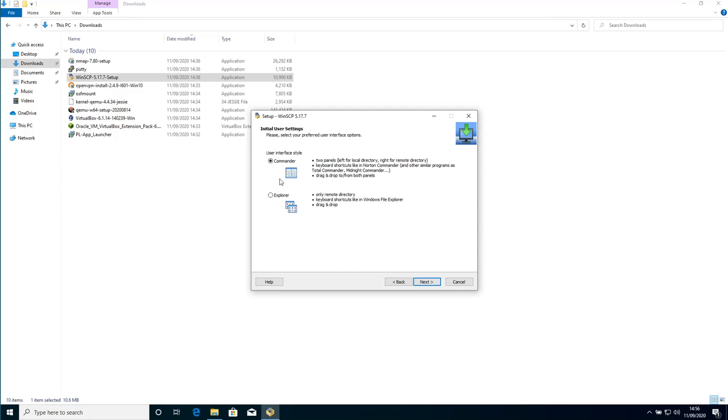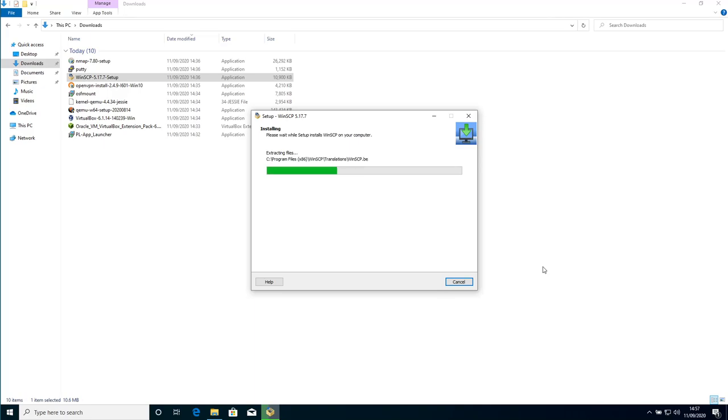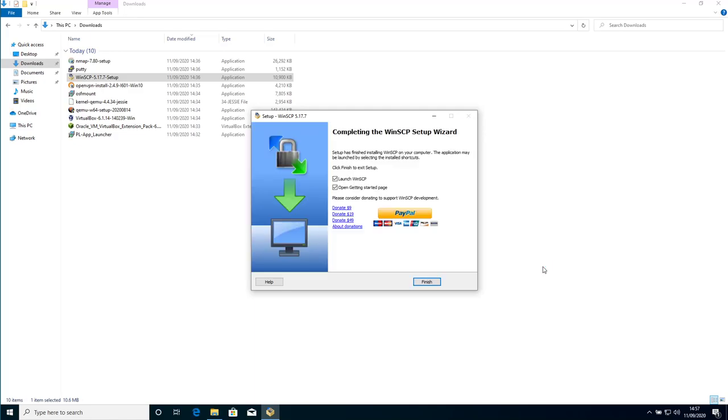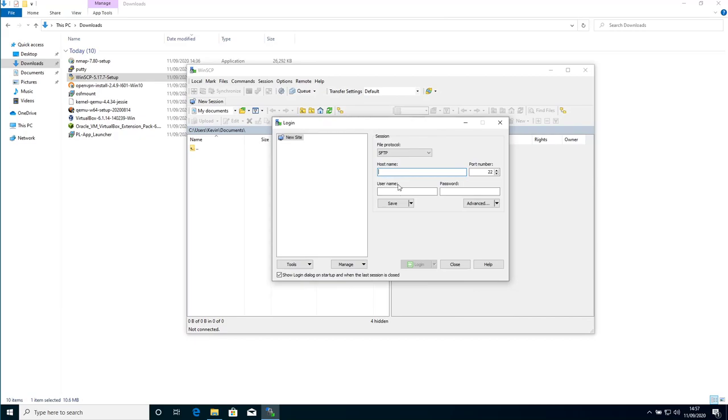I like the commander interface, where you have the two panes, the local machine and the remote machine, and you can drag and drop between the two panes. But you can use the explorer type interface as well. And install. Such a useful piece of software. This will allow us to send files to and from our Raspberry Pis, and also the Kali Linux machine for that matter, via SSH. What I'll do is I'll actually launch WinSCP so you can see what it looks like. Okay, so we log into a remote system using the secure file transfer protocol over port 22. TCP port 22 is SSH, of course, with our hostname and a username, which is on the remote system. And then we have the local system on the left-hand side, the remote system on the right-hand side, and we can just move files backwards and forwards between them. Incredibly useful piece of software.